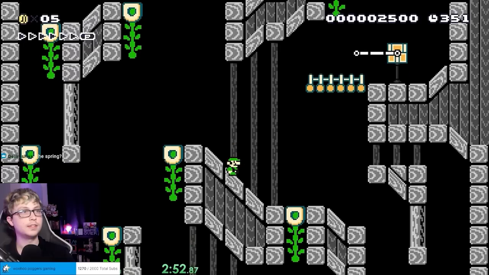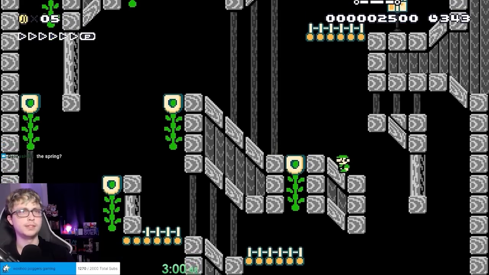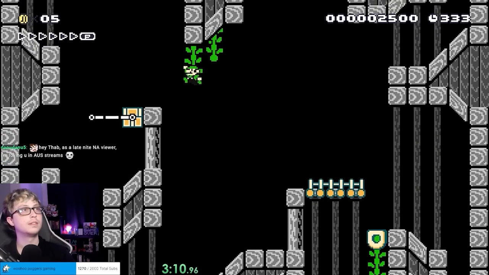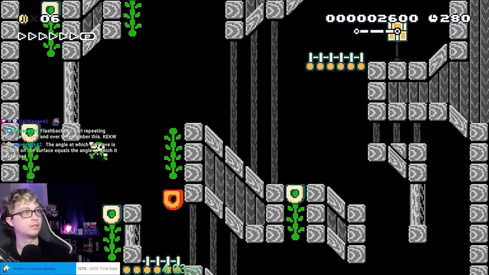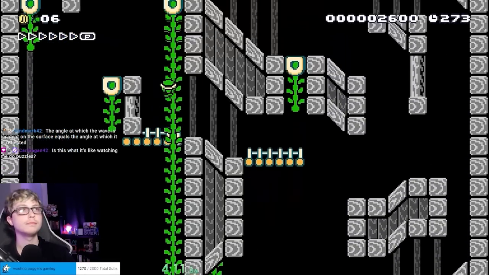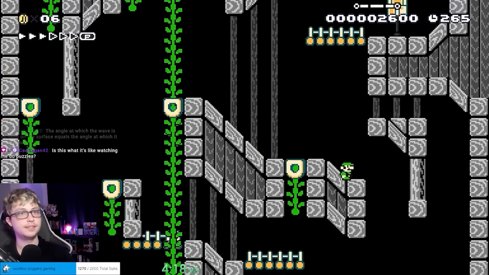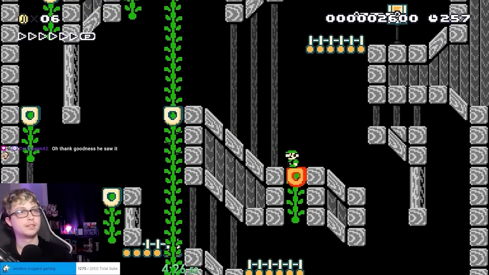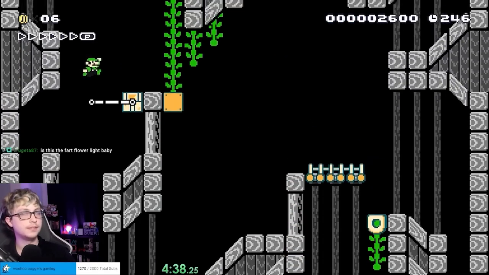This goes here, down... Ooh, does... Here? Oh no, here. Down, left... I can't reach these hidden blocks. I need a vine or something. Okay. Where was this one? In here. No, I don't think it's that donut. It seems too hard.